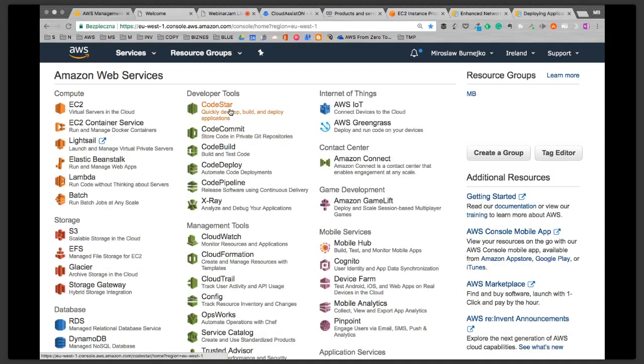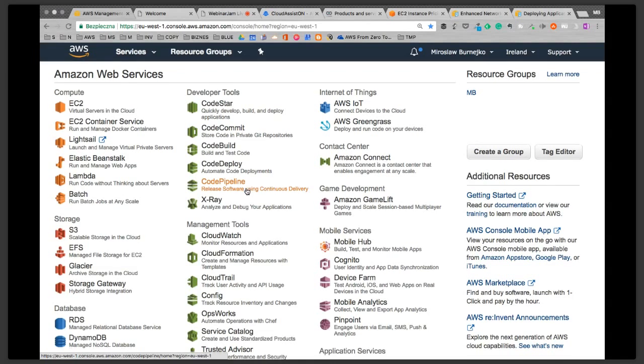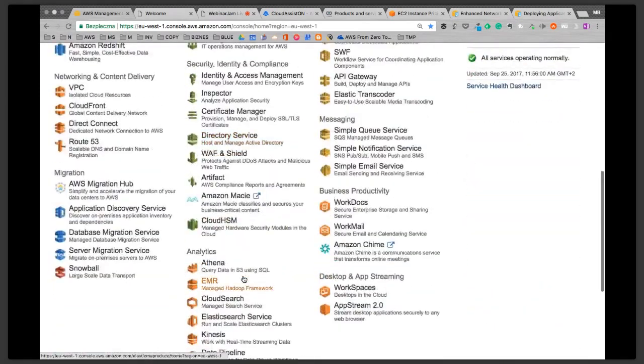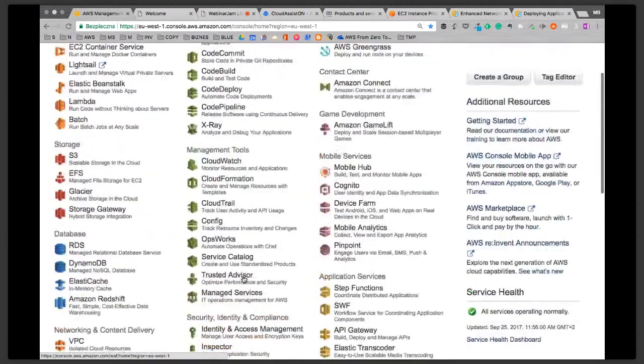CodeStar was presented a few months ago, and it is a combination of different AWS resources: CodeCommit, the Git repository; CodeBuild, a service to build code; CodeDeploy, a service to deploy code; a pipeline from CodeCommit to deploying code to production; and also CloudFormation, which uses AWS resources to build the service.